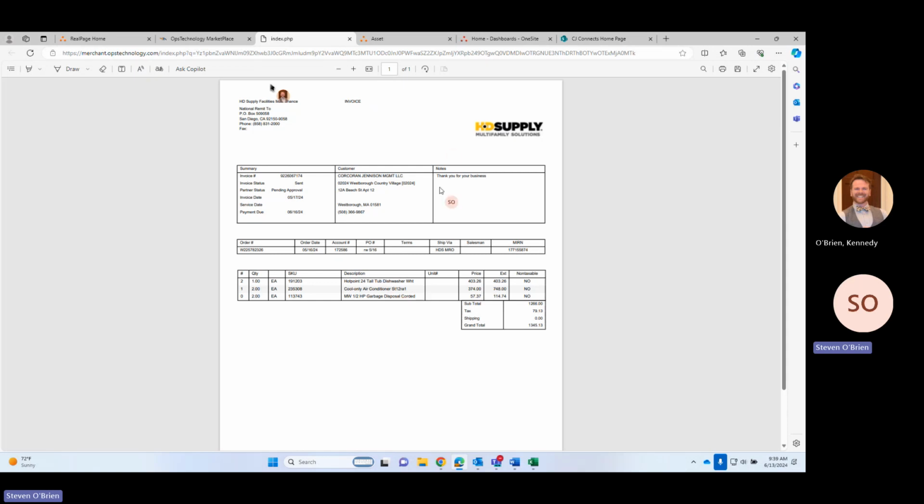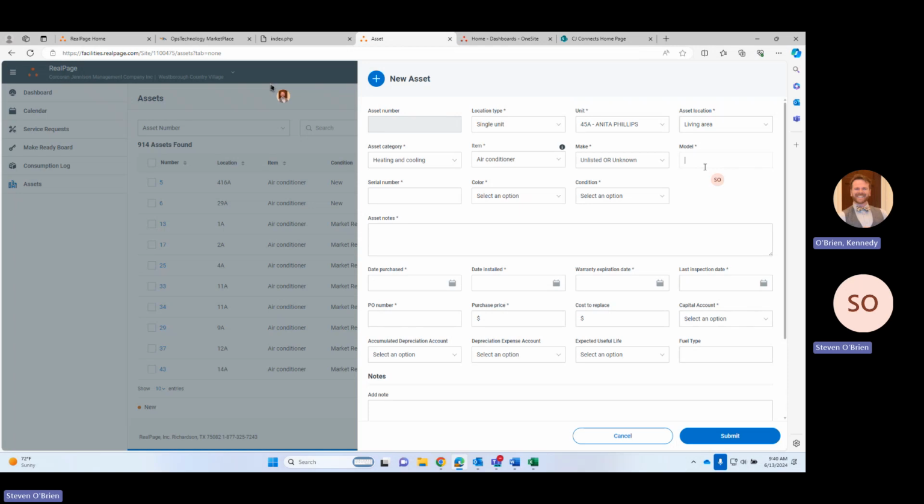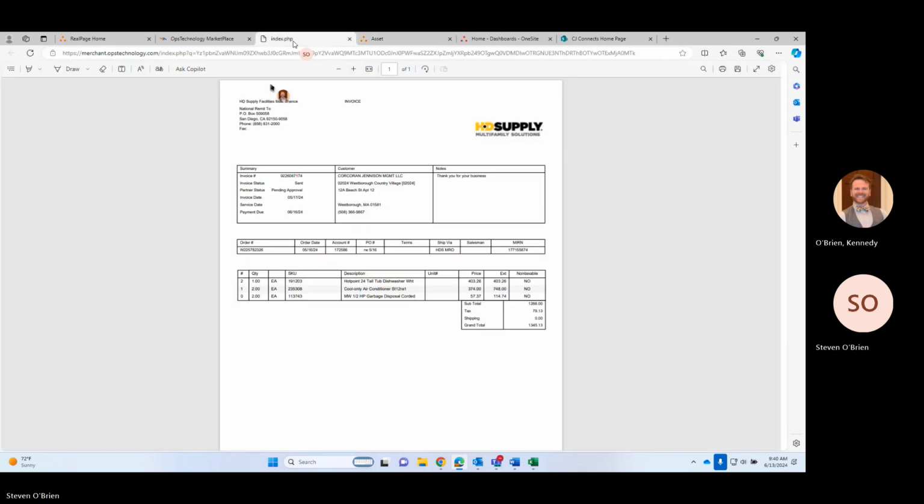Model ST12RA1. Sounds good to me. Serial number, I think, is usually on the physical thing.